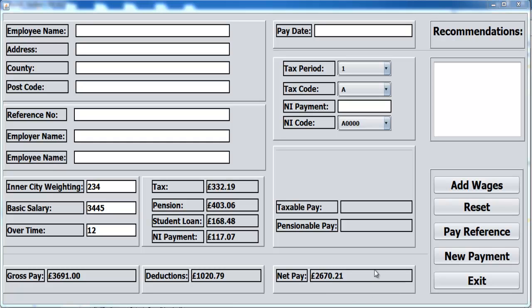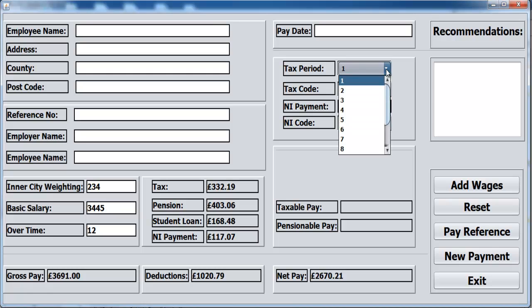Okay, so all that is left for us now is just to work out how much is paid for the tax year, depending on whatever value is in here. If it's 4, it's going to be 4 multiplied by this that goes in there, and 4 multiplied by this comes in here.